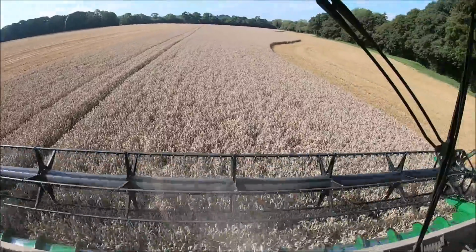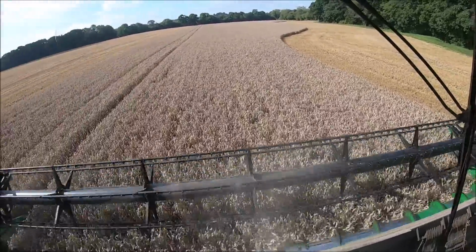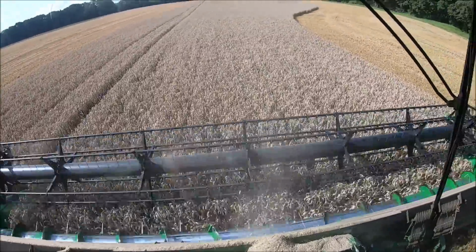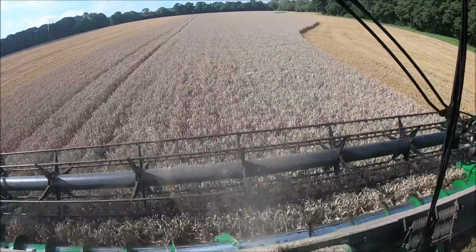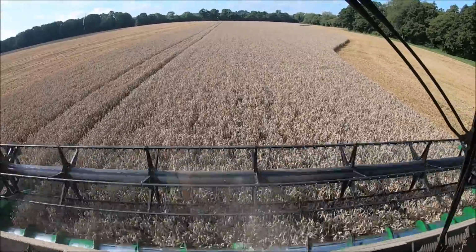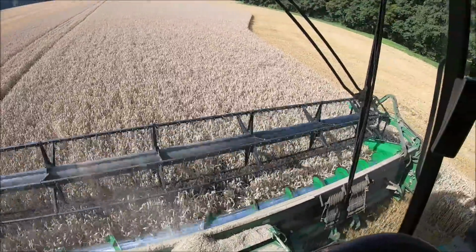So it's all going to have to go well to get it done, but I really do want to get it done, because it means we can move up to the other farm first thing tomorrow morning, rather than get started combining at 10 tomorrow morning, finish that field, and then have to move at midday. It just wastes so much time moving the combine in the middle of the day. So keep your fingers crossed everything goes well today, and we can get this wheat finished here.